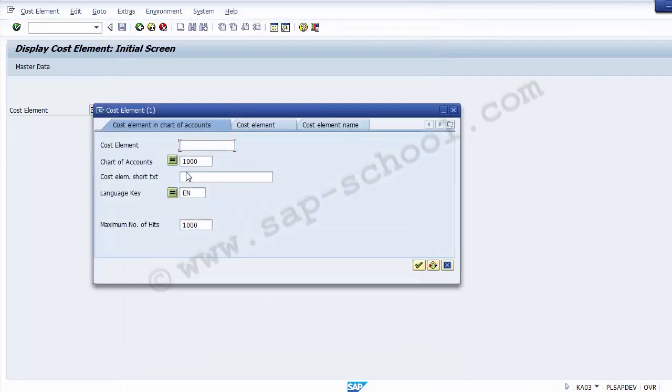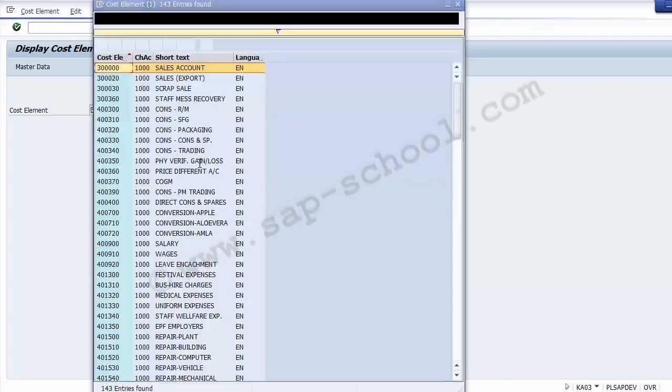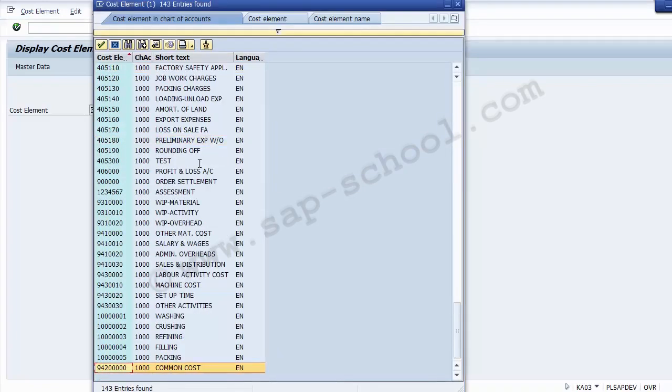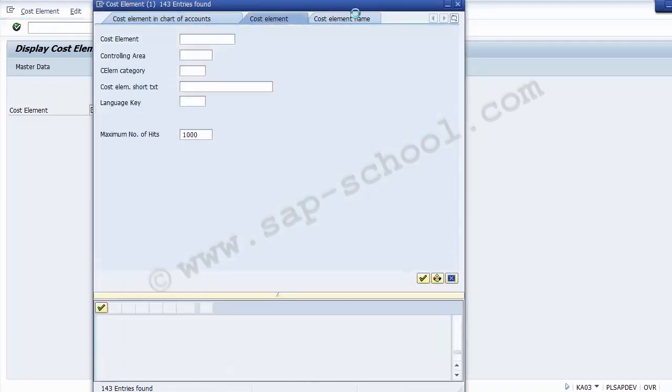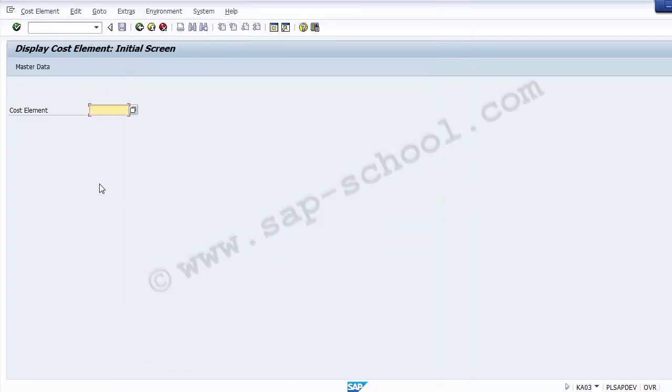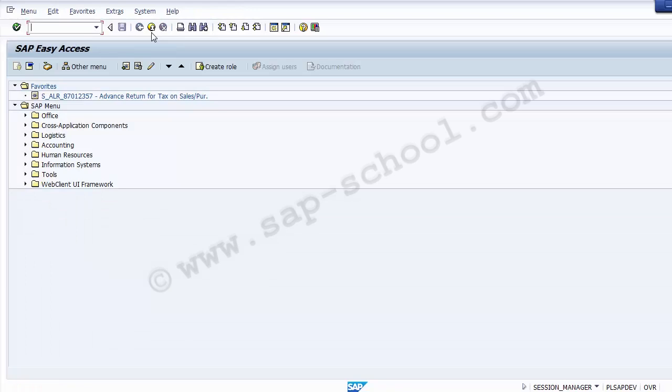So what we can do is, there is no chart of accounts. Okay, so this is the chart of accounts, and the chart of accounts is used for multiple company codes. That's why we can't check over here. No issues. So this is how, when the batch has been processed successfully, that means the cost elements have been created.